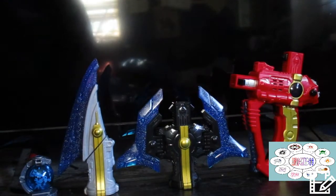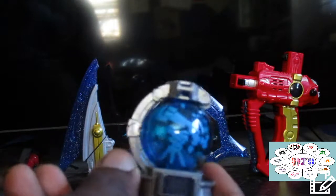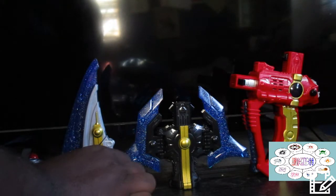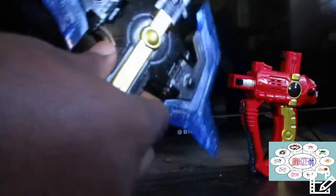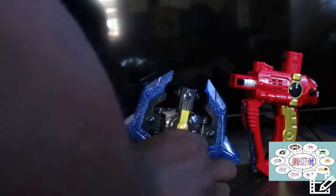Here it is. We have the 3 parts, including the Kyutama, which we see here, which looks like a telescope. And right here we have the number 20 in there. And here are the parts. The first one is the blade part, for those who want to make it like a sword, spear, slasher, or sickle. Here we have the middle part, which also has blades, for those who want to make it a claw, crossbow, or axe. And we have the last part, which is the handle right here. And then we get this part.